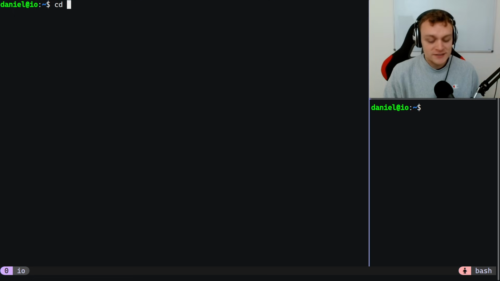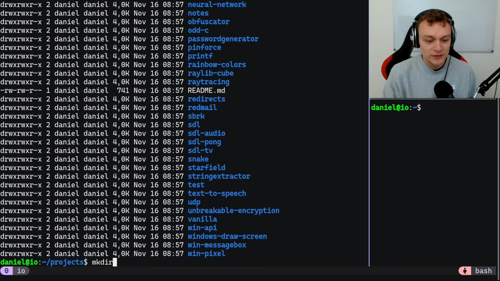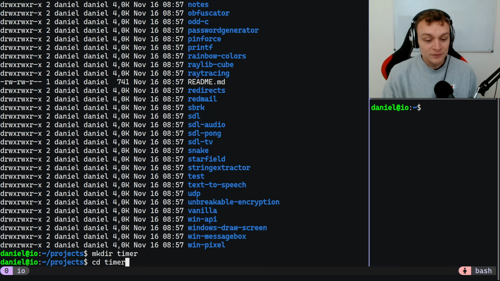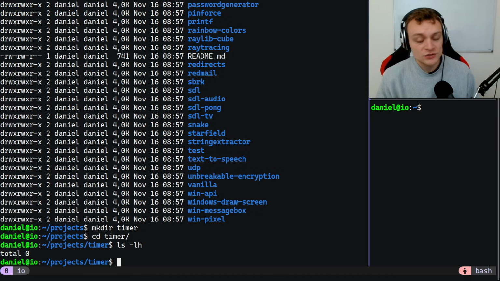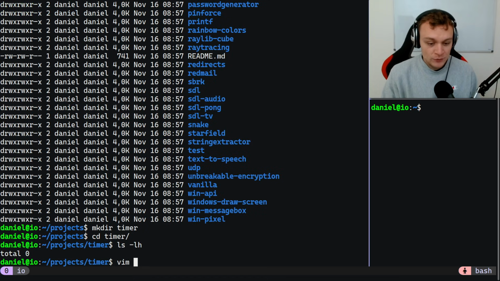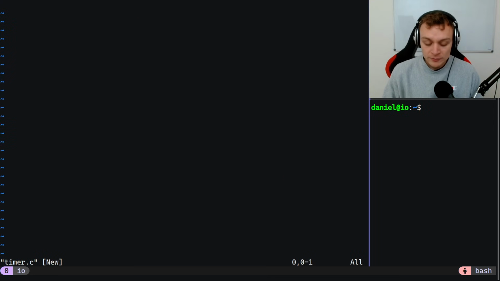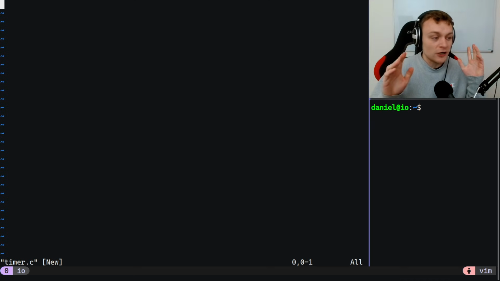And I would say, instead of just talking so much, let's just create a new directory and call it timer. Now, what I want to do in this project is I want to create a file, timer.c, and the timer is going to be super simple. I don't want it to be ultra precise.